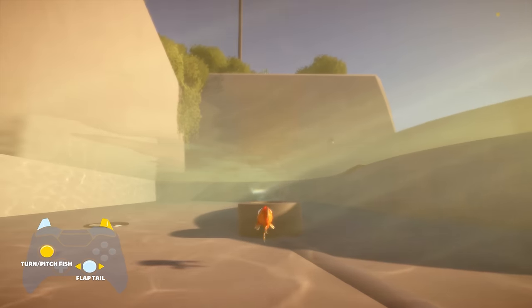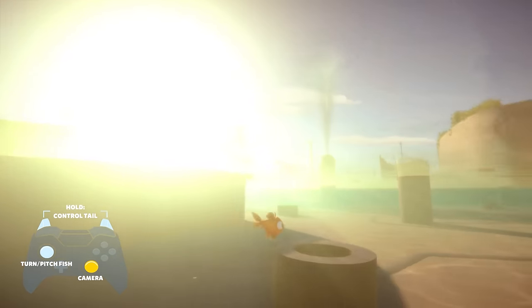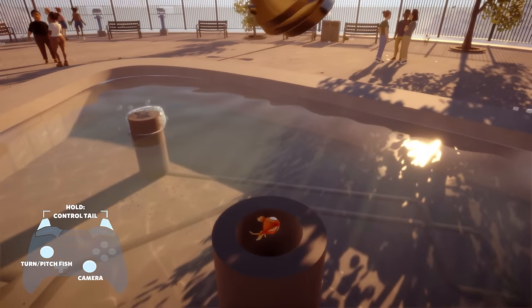There we go. Is there people? Oh, no. Those are, like, bubbles. I was wondering if people were feeding us or throwing coins in the fountain for good luck. I don't know. What? Oh, gosh. We're going through the pipes right now. Super speed.